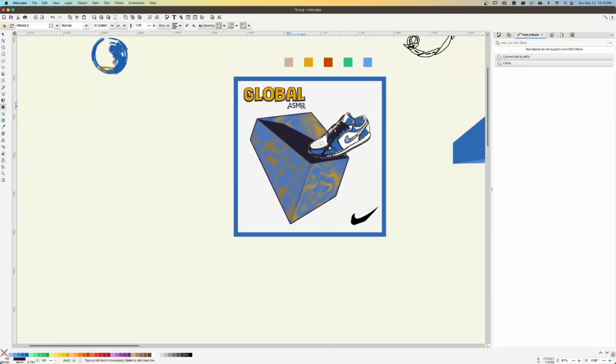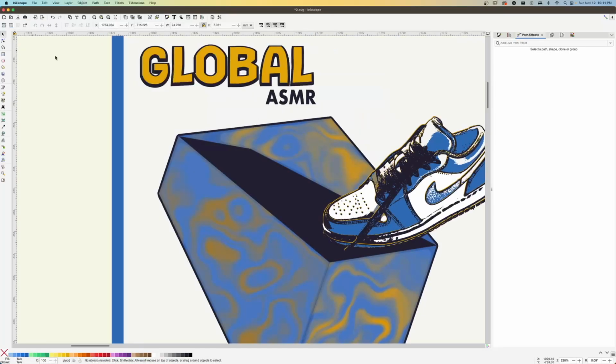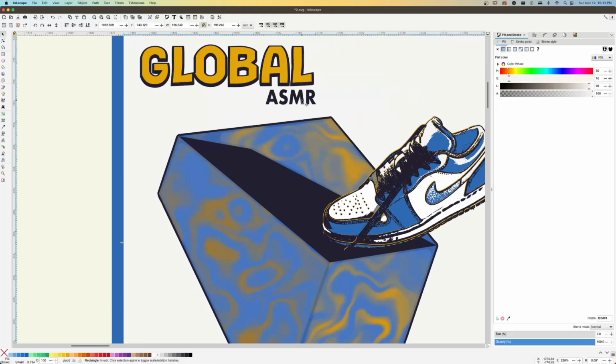And instead of Hitmo, I gotta do Futura. I gotta make it more of the Nike feel here. Oh my goodness, what am I doing? And then I am gonna do the big, the nice and bold. Yeah, somewhere right about there.